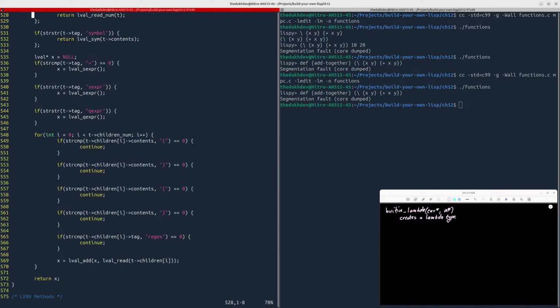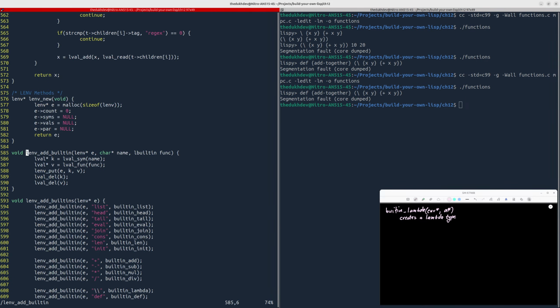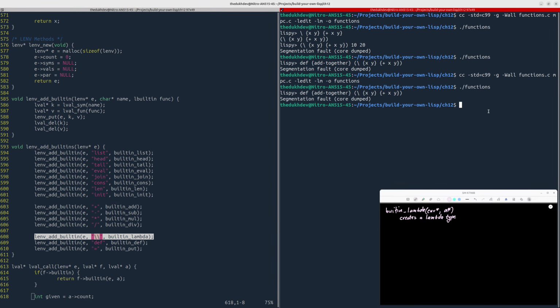What's this? I don't want it visually. Okay, so this adds built-ins, and this is my lambda built-in, which works, right? It works. Yeah, this one works.